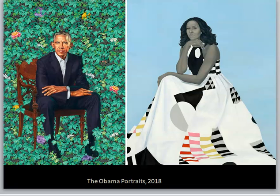The Obama portraits show us that African American artists have truly attained a level of star power. Both of the portraits that we're looking at were painted by African American artists, alive and well and working, and both of these paintings are hanging today in the Smithsonian Institution. And of course, everybody knows Barack Obama was our president and Michelle was our first lady.